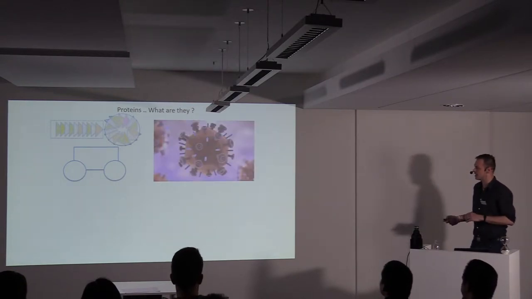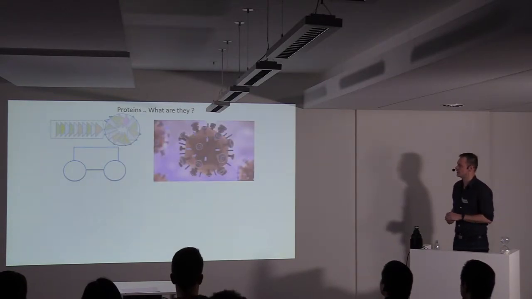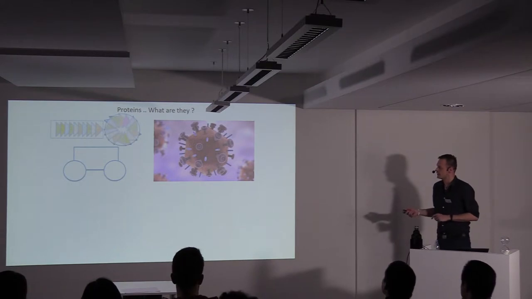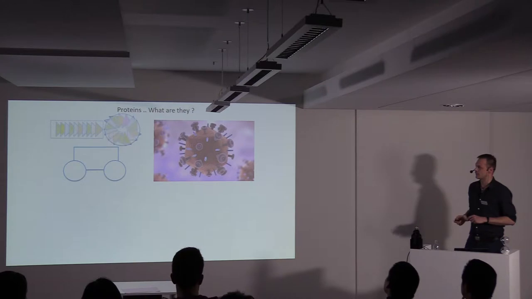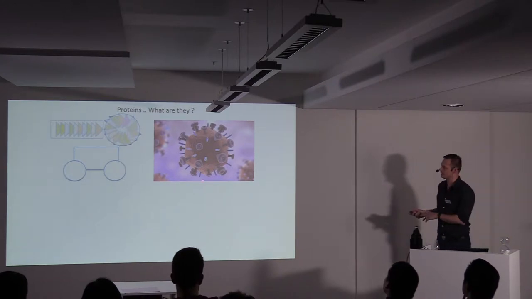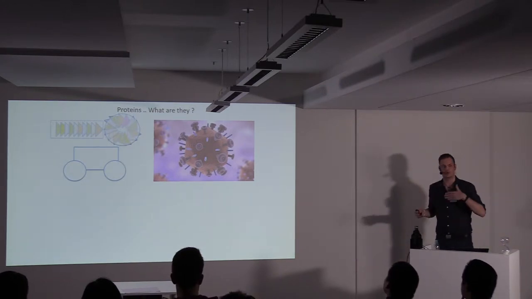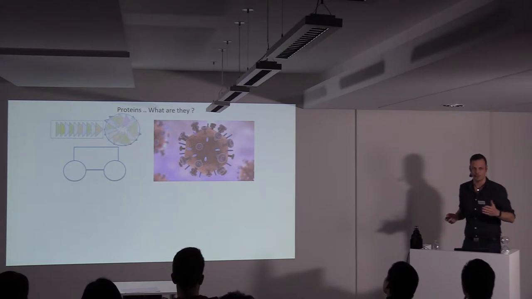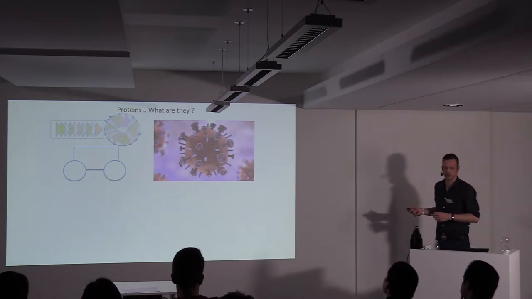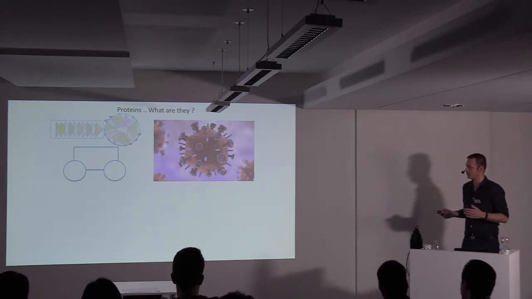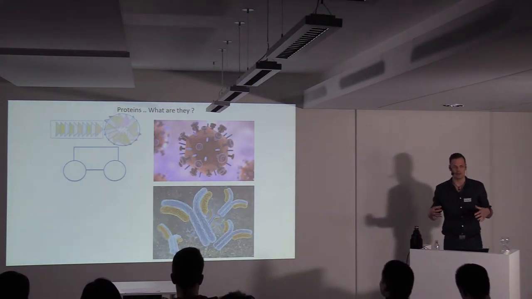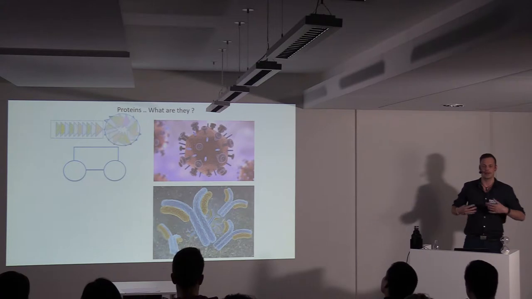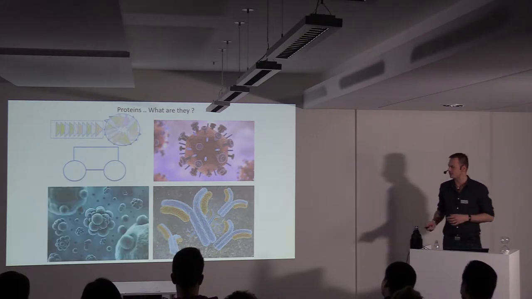How does this look in real life? This is an artist impression of the HIV virus. Not only the coat in brown, but also these cone shapes sticking out there. This is all proteins, and these adapters are used to attach to cells and later infect them. So it's interesting to understand how these proteins look, how they work. This Y-shaped thing, also an artist impression here, these are antibodies, completely made out of proteins. They help us defend against foreign invaders.